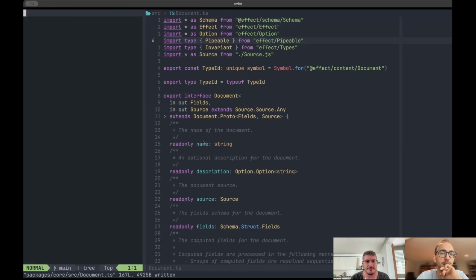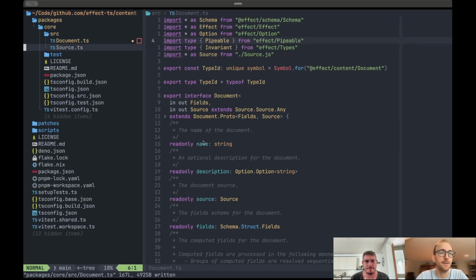So yeah, let me start from the top here. We have two files in our file system now. We've got the document file, which was previously just our plain index file. And now we have a source file, and the source file is literally just the stuff from the document source.